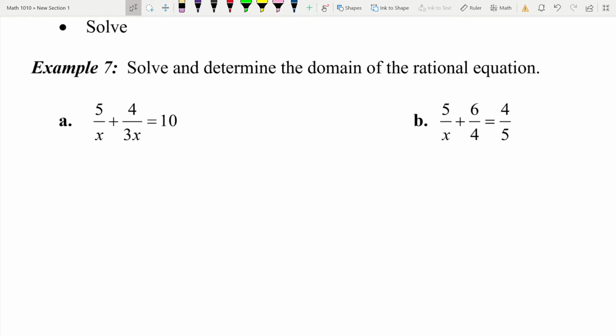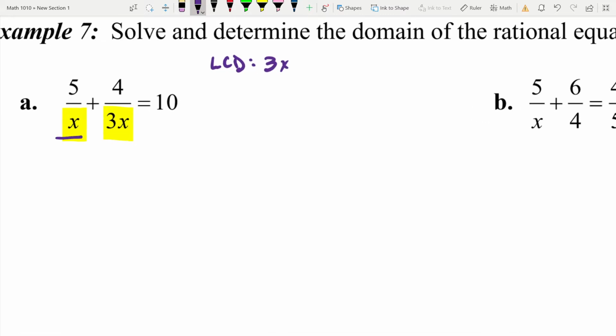If you were to get a common denominator, what would it be? Everybody go LCD, least common denominator. So you've got a 1 and you've got a 3. So the least common denominator is a 3. What else do I need besides the 3? An x. How many x's? Just 1. Look right here. This is a term. This is a term. This is a term. 3 terms. I'm going to multiply each of those 3 terms by what the denominator would be if I were getting one. So I'm going to multiply this guy by 3x, this guy by 3x, and this guy by 3x.